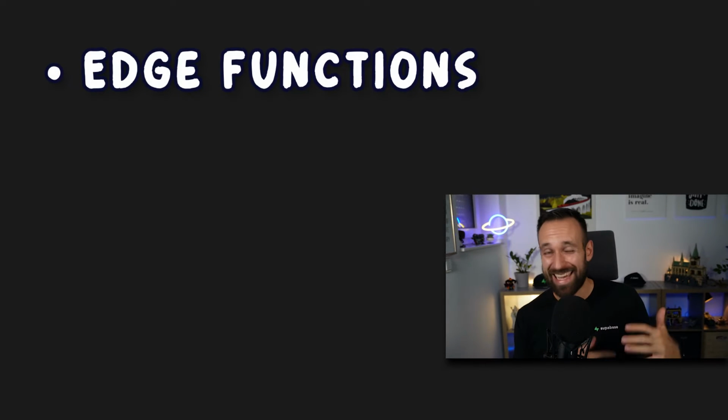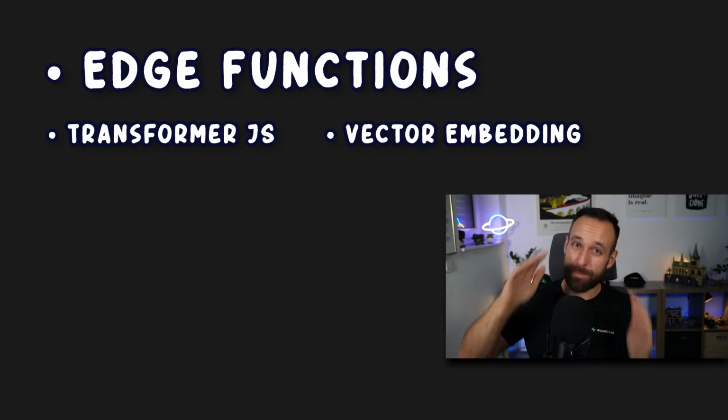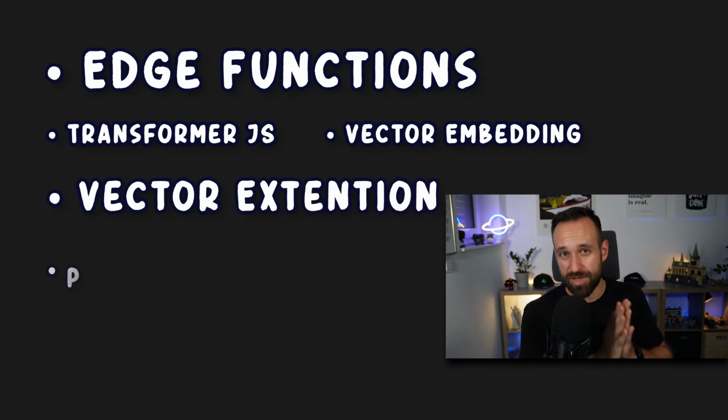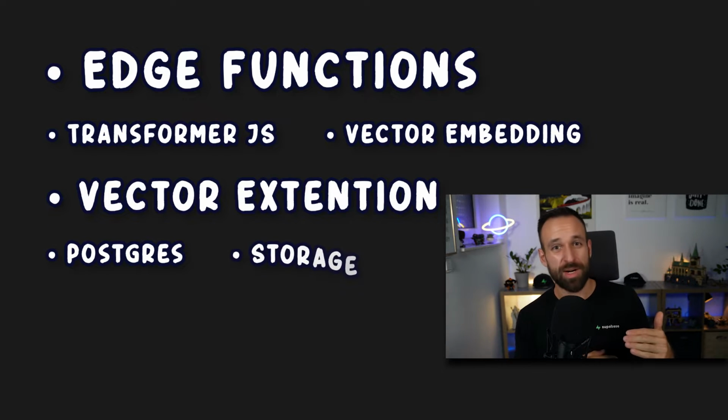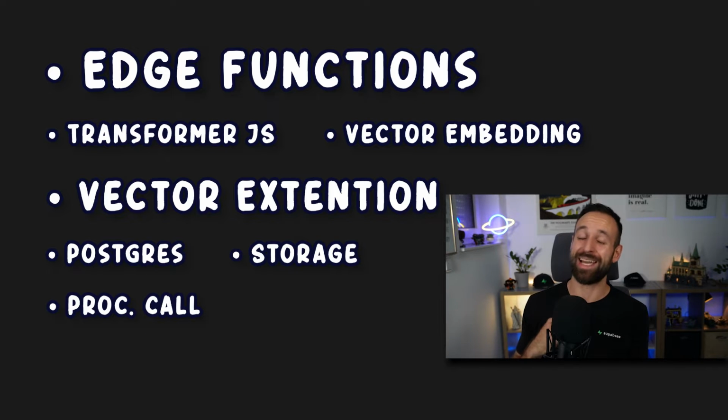So in this video you will see how I use Supabase Edge Functions to work with Transformer.js to create vector embeddings. So yes, we're really getting into a lot of AI stuff today. We're going to generate embeddings. We're going to use a vector extension on the Postgres database. We're going to store our embeddings, and then we will also be able to use a remote procedure call on the database from the React Native app to say, hey, I have a banana. In which category does that belong? Fruit, vegetable, household? And we're going to compare the embeddings of the banana to that of a category.